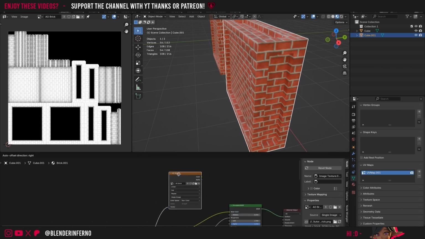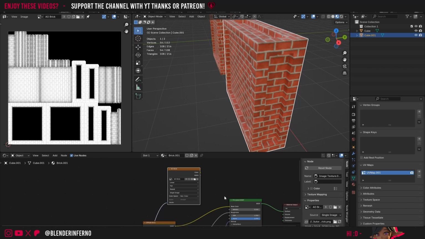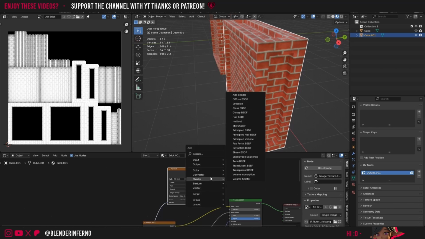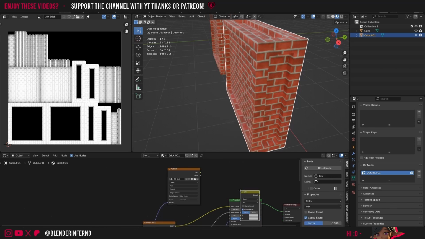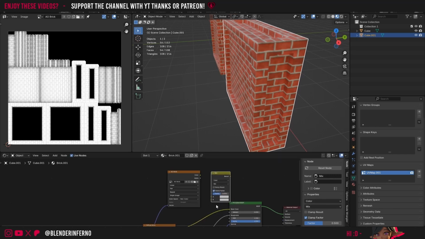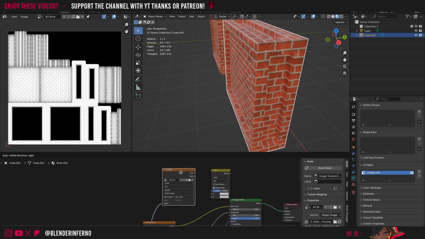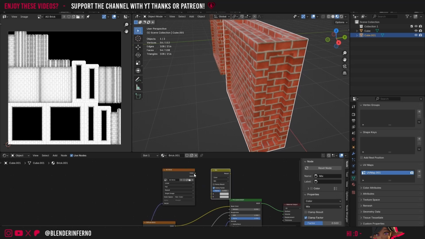We can either use this as a mask or we can use it as a multiply. So the first way I'm going to show you is the mask method. So I'll press Shift A and then under color, I'm going to choose mix color. And then I'm just going to left click this here for now. And if you've watched my masks and mixing nodes video, you'll know that we can use black and white textures, such as this one here, to control what goes in this A and B socket of our mix node. So if you don't know what masks are, I highly recommend watching that video, as it's kind of essential to understand what we're talking about here. I'll leave that linked in the resources section of this module.